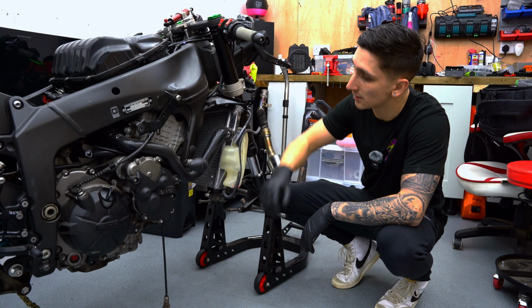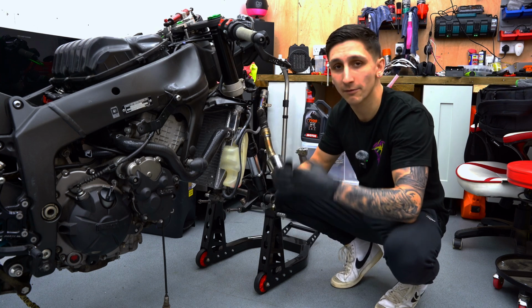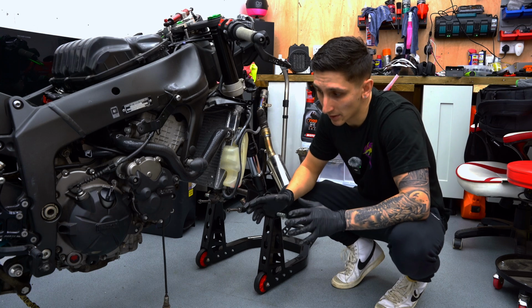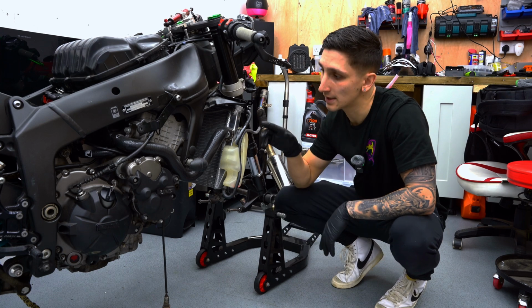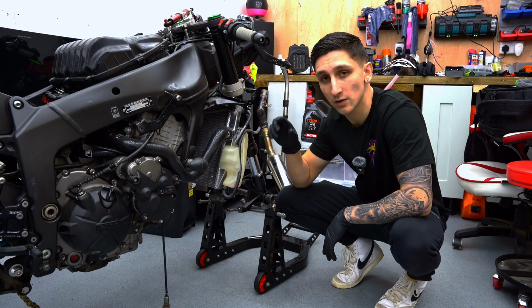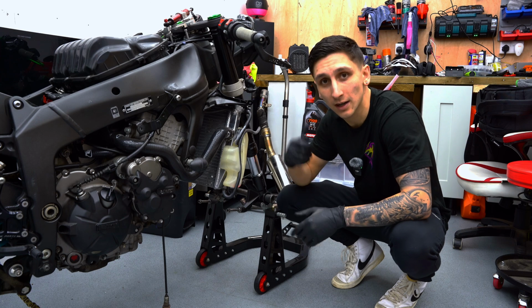Just literally take these two hoses off, drain it out the bottom, pull the radiator forward because I'll take it off the bottom bracket, the fan will stay attached to the back, and then we should be good to go. But fingers crossed we don't need to. So I'm just going to put a bit of spray on these bolts on the inside, on the header bolts, ready for the nuts to go on, and that should make it a little bit easier to get them threaded. So yeah, let's crack on with it.